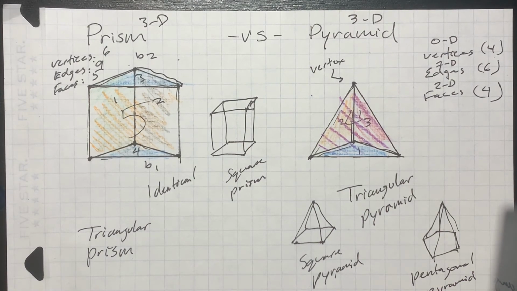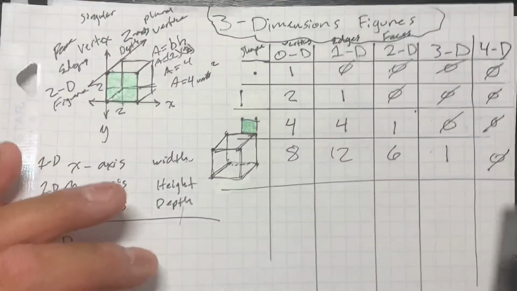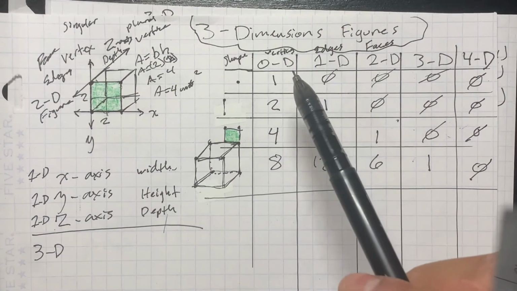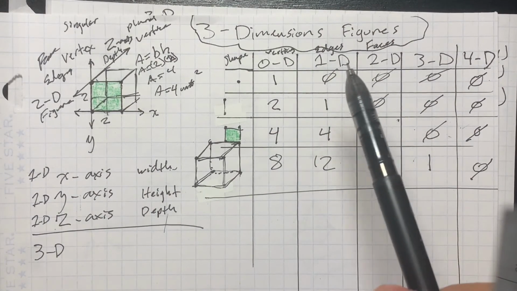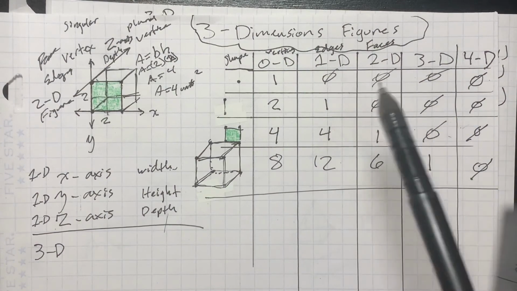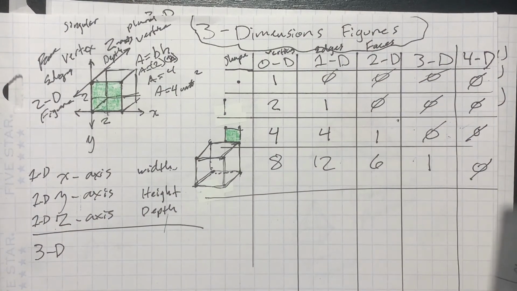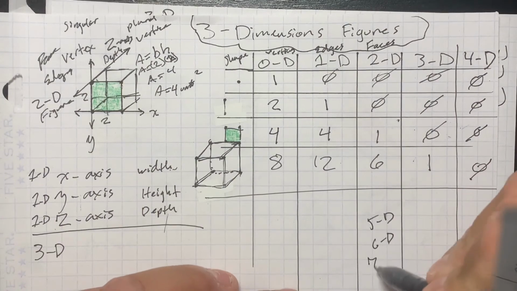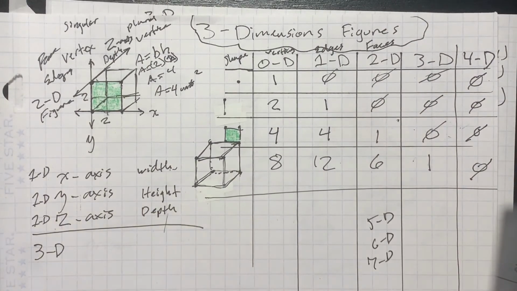Okay, so just to recap, for three-dimensional figures, there is such a thing as no dimensions, one-dimensional, two-dimensional, three-dimensional, and it's possible to have 4 dimensions, 5 dimensions, 6 dimensions, 7 dimensions. It just keeps going. But yes, we do live in a 3-dimensional world, so we're just going to stop there. I don't want to melt your brains.